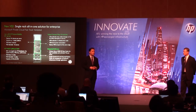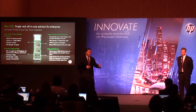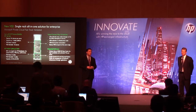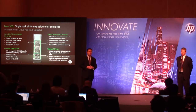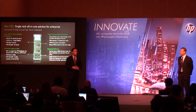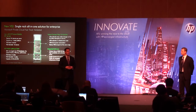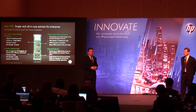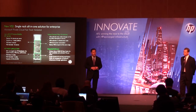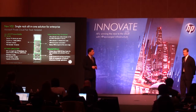Now, we also were able to bring in some additional components here. We're taking advantage of our Virtual Connect Flex 10 technologies. We've got A-series switching. We've also got a Virtual Connect module on here. And that gives you a tremendous amount of capability and flexibility about how you configure your network and how you expose ports from the virtual system. So really, it's another class of virtualization technology around the network that allows you to reduce operational costs very, very significantly. You've got some metrics there in terms of how that happens. You're basically able to reduce the cost of managing that network very significantly, and also reduce the cost of the actual infrastructure itself. So, any additional comments, perhaps, on the Insight Control integration that we've done?